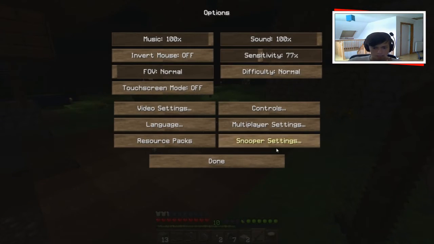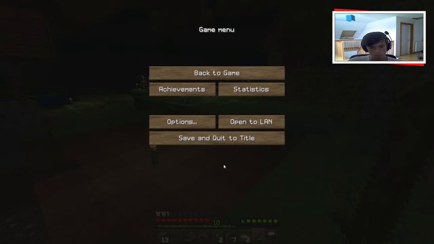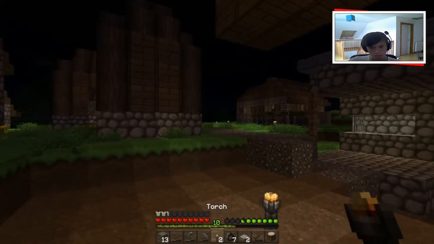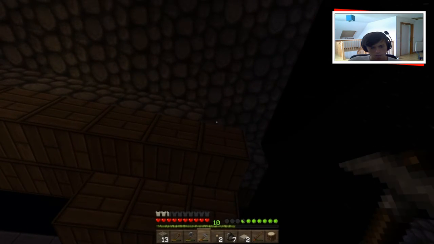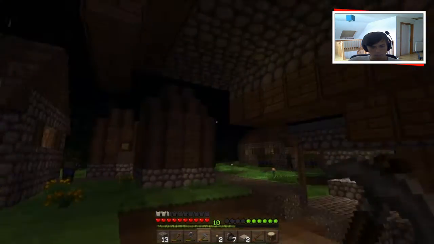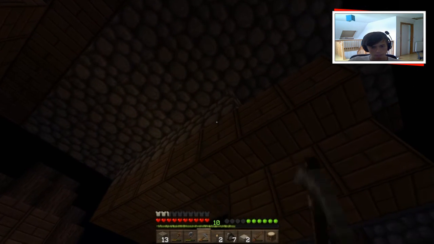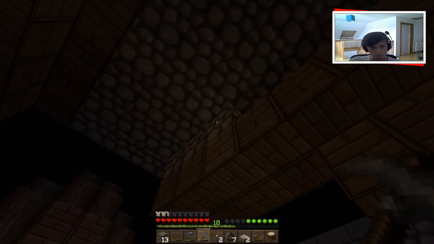Excuse me. Options. Snooper settings. I don't know what this means. We want to collect your information. The machine helps improve Minecraft by knowing. Done. Okay, that should improve it, I think. No. No, it doesn't, but... So maybe I should put that back on. I don't know, I'll just leave it off just now.